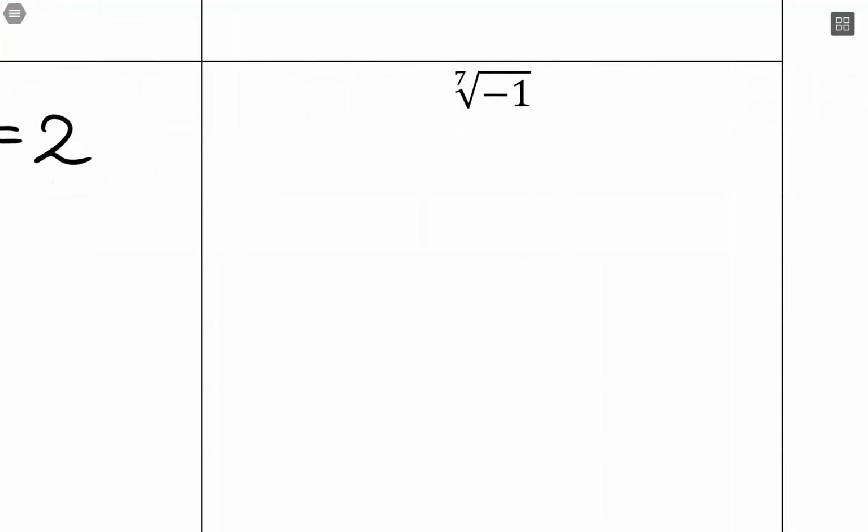And our last one here. So as soon as I see a negative number, the first thing I do is check the root that we're taking. If this was an even root, I would immediately write does not exist. However, it's an odd number, so that means if what's underneath is negative, our outcome will be negative. And then taking the root of 1 will always produce a value of 1.